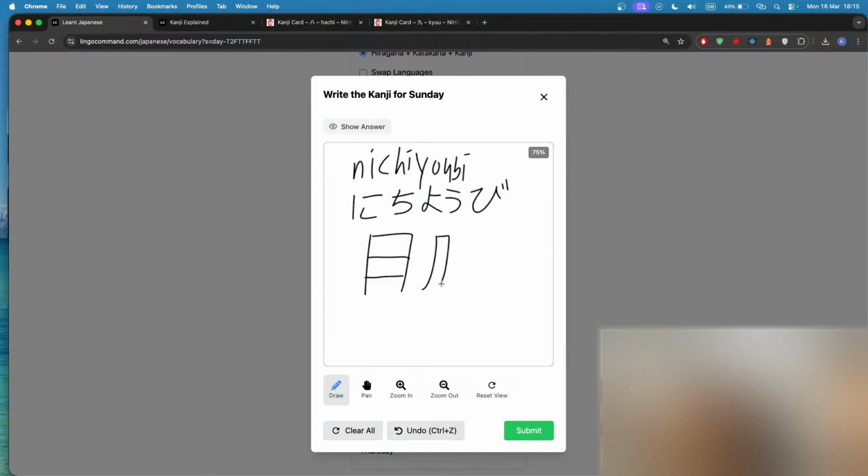And then here, I think we start off with the month radical. And then 5, 6, 7, 8, 9, 10, 11, 12, 13, 14, 15, 16, 17. And then another kanji like so.